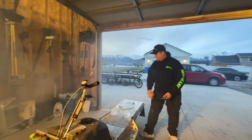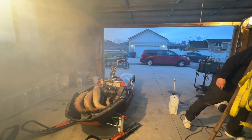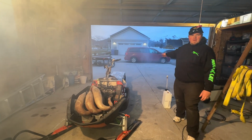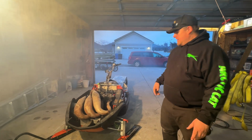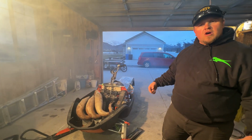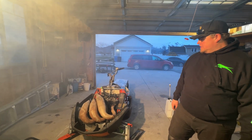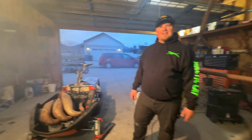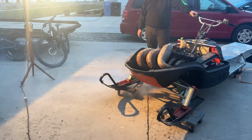All right, you guys, we just got this baby running. I'm gonna put it back on its dollies. Let's push it back outside so I don't choke to death in here. And I want to just let this motor sit and run. I'll kind of give it a little bit of a heat cycle, and then we'll talk a little bit more about that ZRT that has my last name on the windshield.